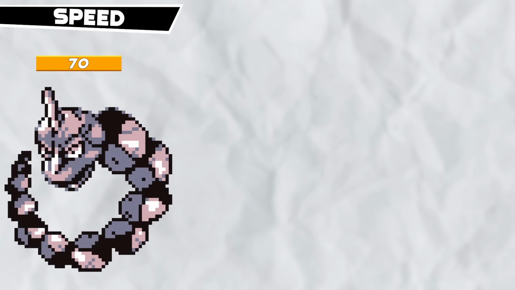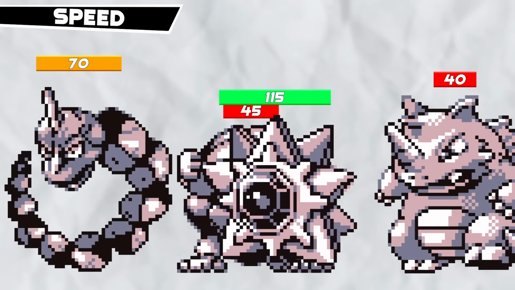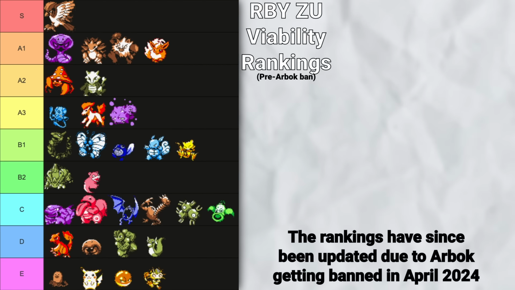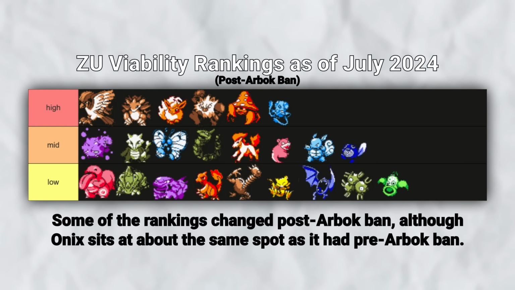The only other stat Onix can sorta use is the 70 base speed it has, which is speedy compared to the majority of other rock and ground types for the most part, but it doesn't outspeed many important things. Onix currently sits in the ZU tier, the lowest official tier in Gen 1, which stands for 0 used. Down in this tier, it's only just alright, landing in the very middle of the December 2023 viability rankings. It's outranked by Pokemon like Pidgeot, Parasect, and Tentacool.